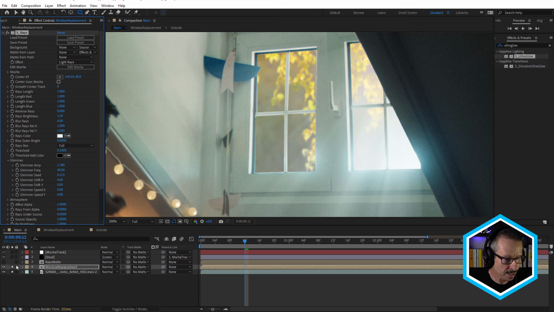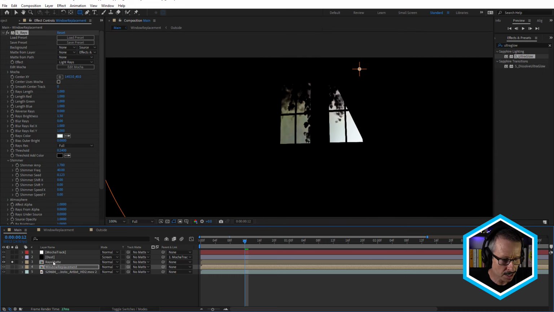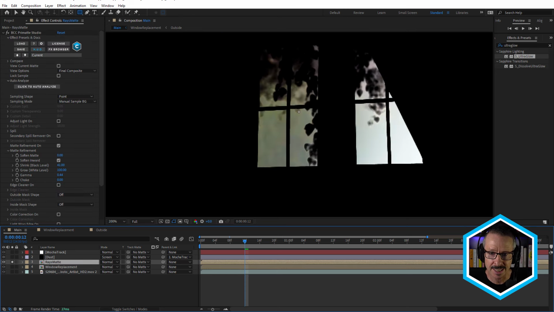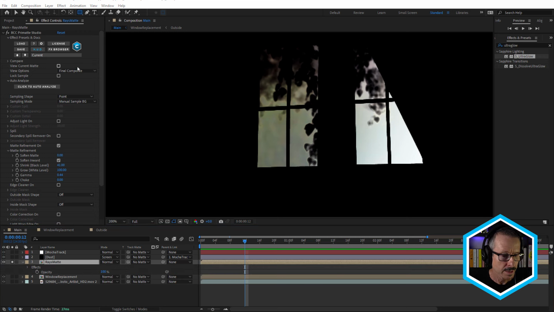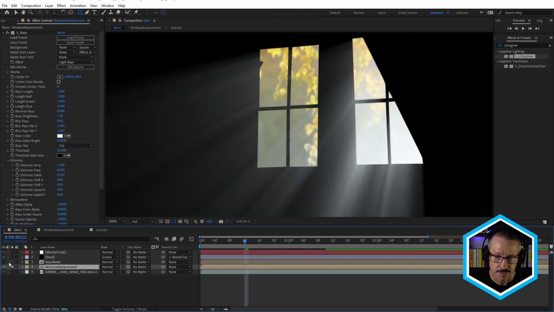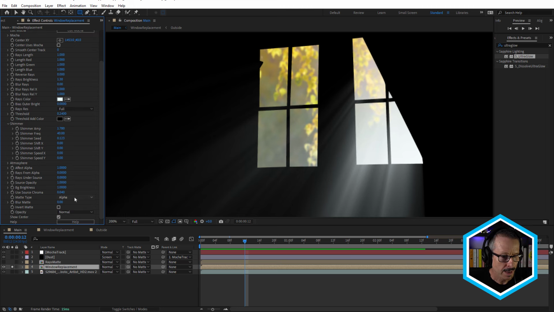So what I did was I created a separate matte layer. So it's just a duplicate of the window replacement layer, but I've used BCC's Prime Matte Studio just to key out the leaves. And then by using that as a matte for rays, turn this off again and choose matte for layer, rays matte. Now we're getting rays from these areas and we're not getting rays from the leaves. And that's why I also chose alpha matte type, not luma matte type. So here's what we have so far and it's looking good, but there is a slight problem.